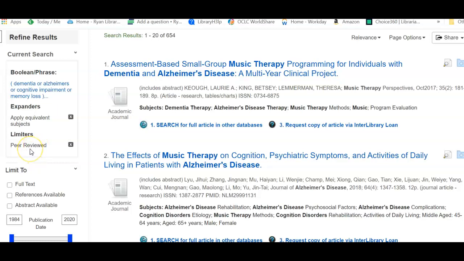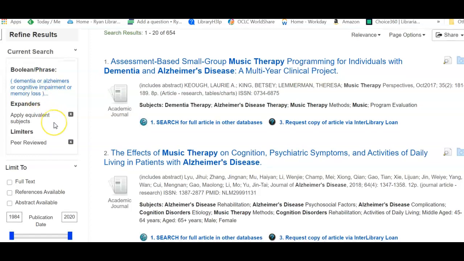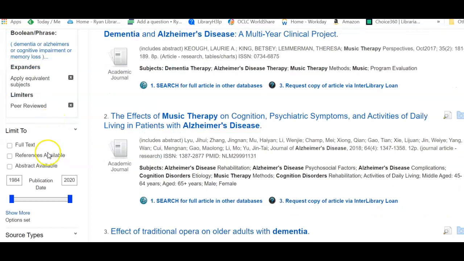I limited to peer-reviewed. It is showing that it's a Boolean phrase that I'm using, and it gives me the terms here. I have some options for some limits that I might want to consider now that I didn't want to do at the beginning of my search strategy.